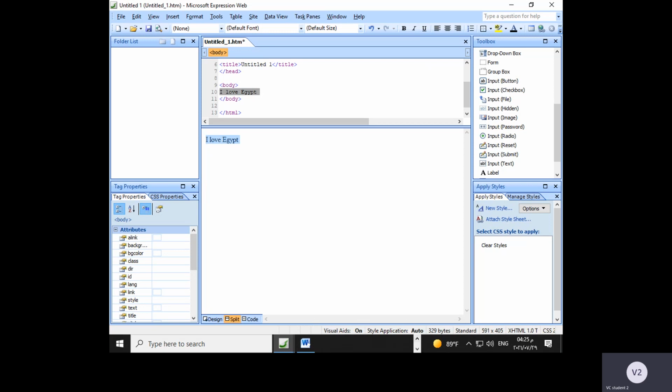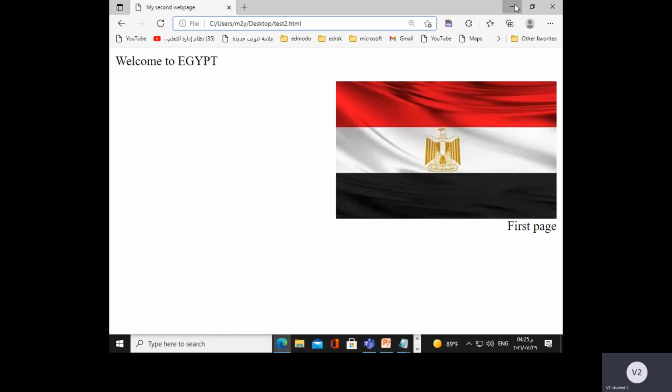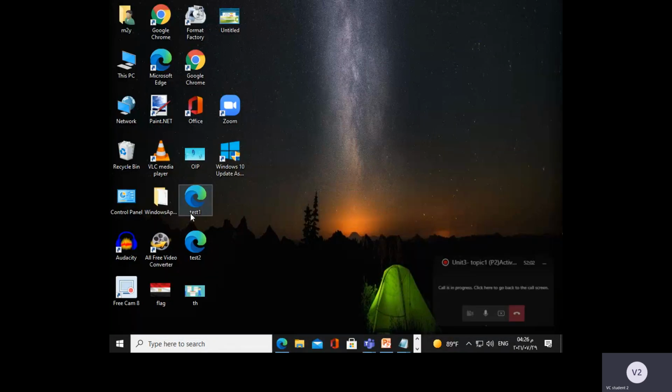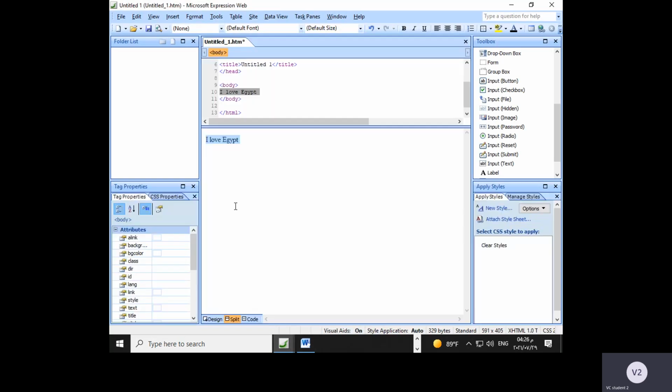In the previous method, before we used Expression Web, we had to open Notepad and type all the structure of HTML, and then we save this file and go to the desktop or the place we saved our file to open the web page like this to display the result of executing the code. But now it's an easy way to create the web page using Microsoft Expression Web. Okay? How? By this property. What you see is what you get.